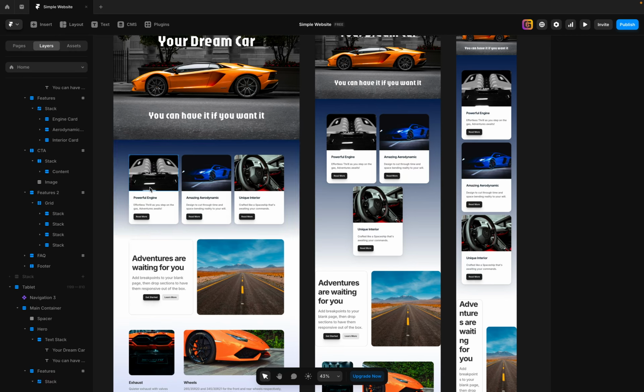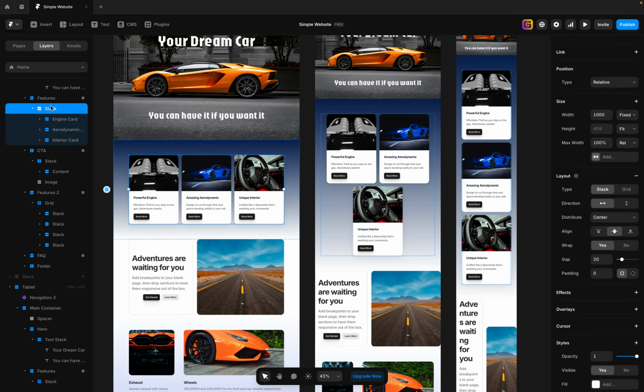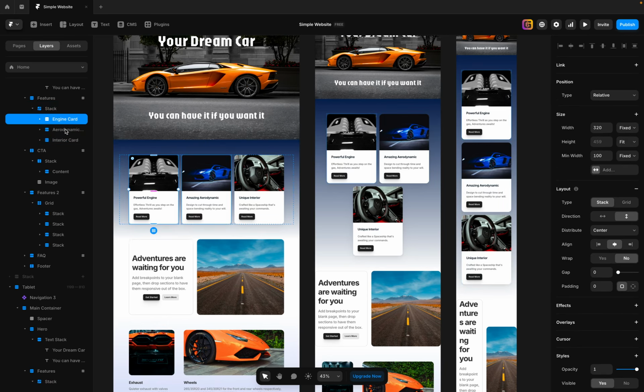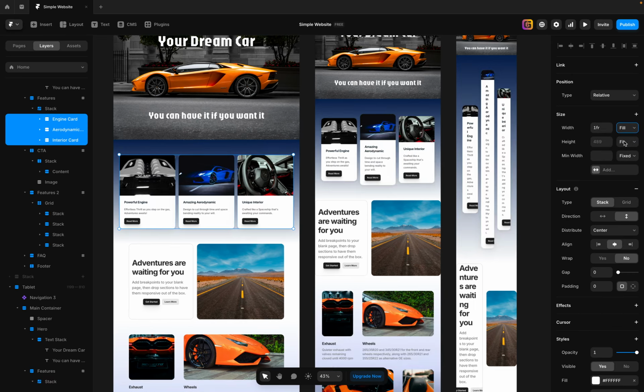For instance, you can make it look just like it looks here on the desktop, but that is up to you. Let me show you a couple of things that you can do, and then you select whatever works for you. First things first, we're going to select this stack here, and we are going to change the width to fill. All right, and now we're going to select every single card inside of it. Remember, everything that I'm doing is on the main breakpoint, and we are also going to change the width of each individual card to fill instead of fixed. And now, as you can see, there were changes here, here, and here.